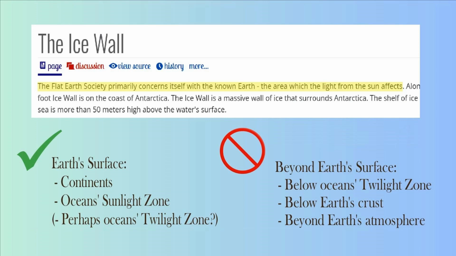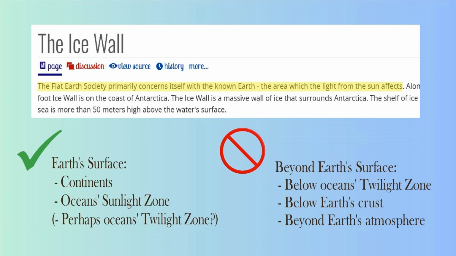You'll note, perhaps, that these parameters only include the parts of our world that can be directly observed, hence the term the known Earth. As a side note, a common mistake, perhaps, which scientists make when arguing against flat Earth theories is by showing satellite images from space. Since space falls outside of the parameters the Flat Earth Society has set up, it is relatively easy for flat earthers to disregard anything relating to or originating from space. This is where the theories often overlap with other space exploration and Cold War-related conspiracy theories, like the fake moon landing theory. If you truly want to argue with a flat Earth theorist, you must stick to their parameters.